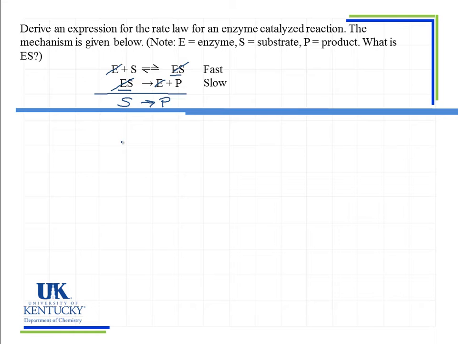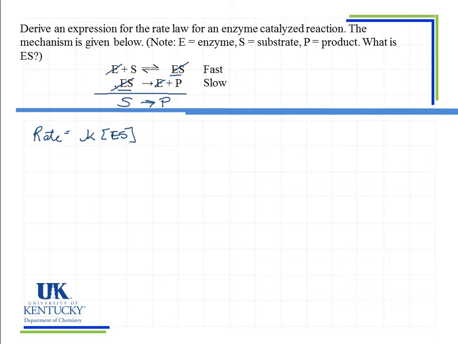Now, we were taught that to write a rate law for an overall reaction, we can look at the slow step, which is the second step of the mechanism, and use the coefficients of the reactant, which there's a 1 coefficient. That will become the power, so it's to the first power here for the reaction. But we never want to leave a rate law in terms of an intermediate, something that is getting produced and later consumed in the reaction.